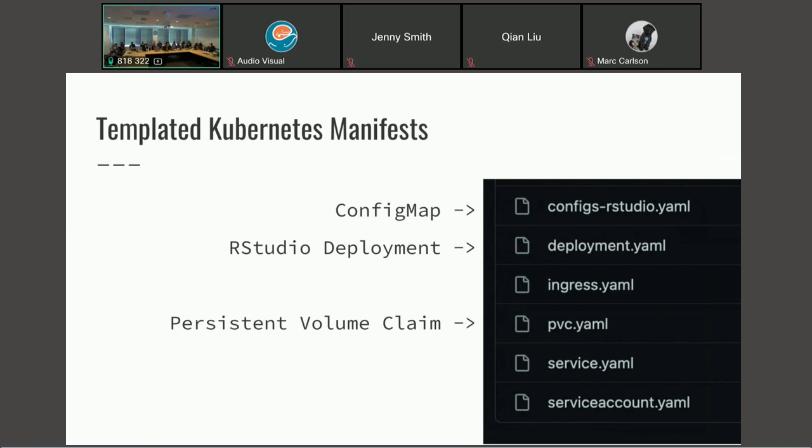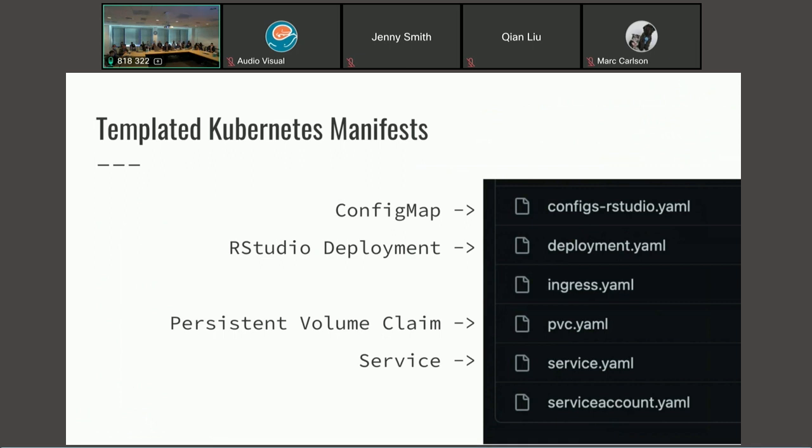In the Kubernetes world, you have a claim for how much storage you want, and you ask a storage class, which is generally provided by the Kubernetes engine, to fulfill that claim for you. So you say, I want a 50 gig volume to be attached at this path, and the storage class within that Kubernetes engine just fulfills that for you. So that's what the persistent volume claim would do.